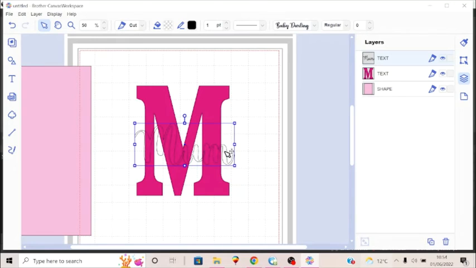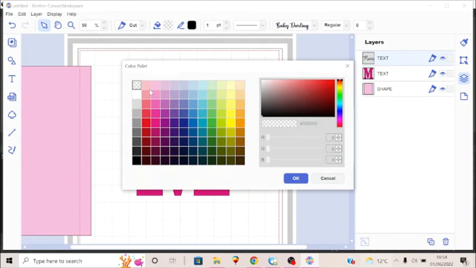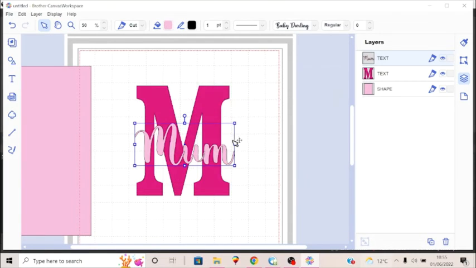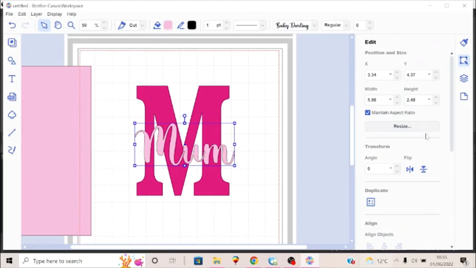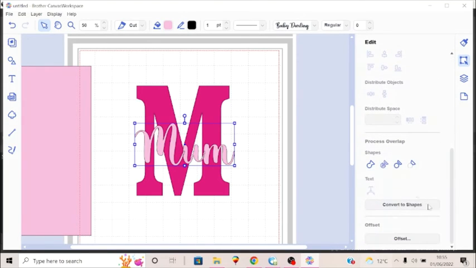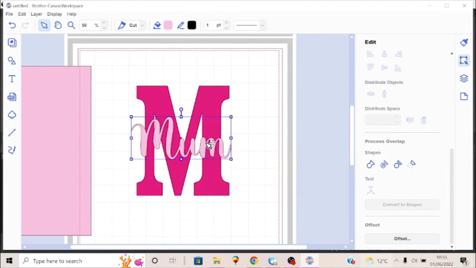Because that is something we can actually weld those letters together to create the top portion. So let's go to process overlap and we'll weld that together. So that should be, yeah, that's fine.